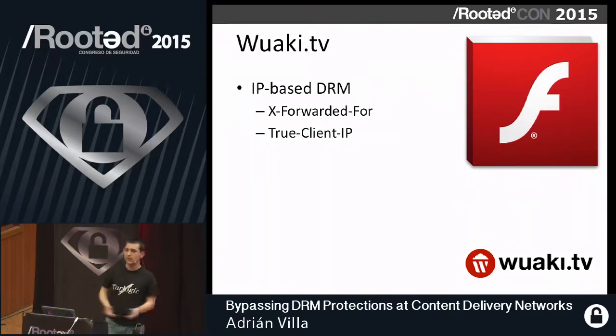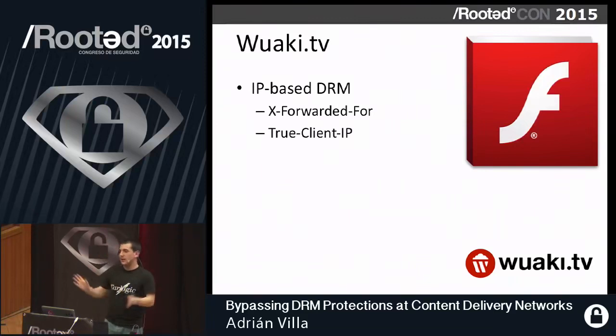The DRM was IP-based. And I say, oh, it doesn't work with X-Forwarded-For. I took all the headers that I knew, client IP, and through client IP, and I say, okay, let us introduce them all and see if it works. And it worked. And I say, well, let us start to combine them and see which one works. X-Forwarded-For and through client IP, the frontal of wacky.tv accepts what you tell it to do.